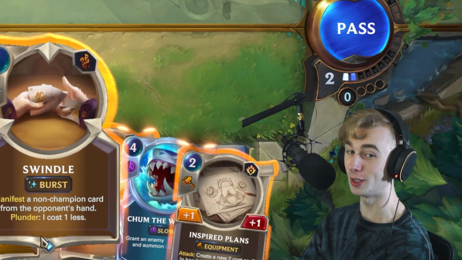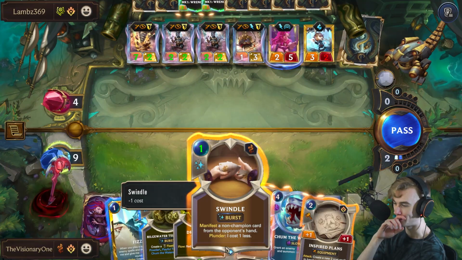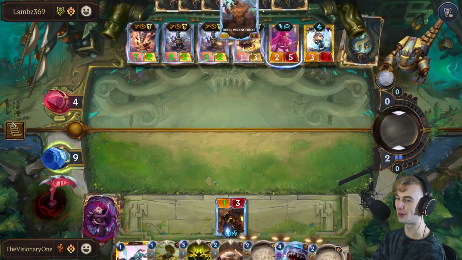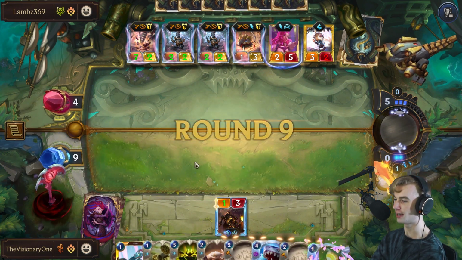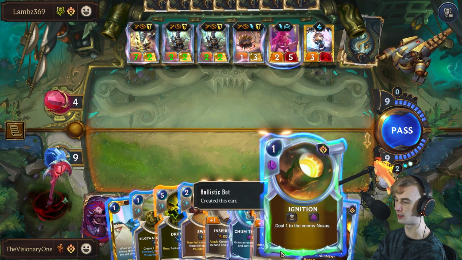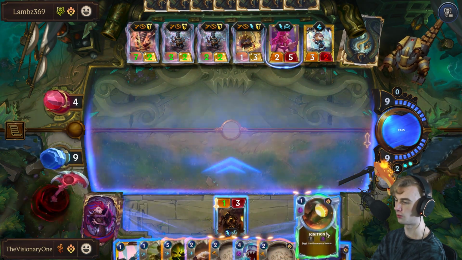And we basically win at that point. Now, if I had Swindled earlier, I would have found a Poky Stick, because he just played a Poky Stick. I could have very well found a Poky Stick, and that would have been all we needed to win. Another Ballistic Bot's not going to help here. I just got to go for lethal.